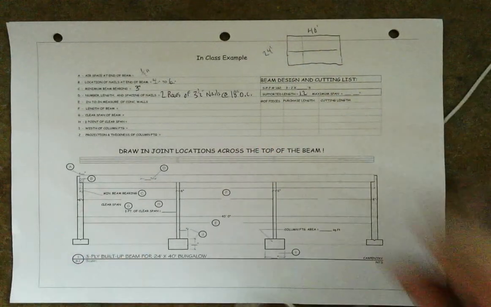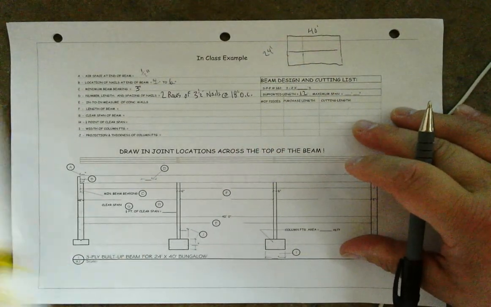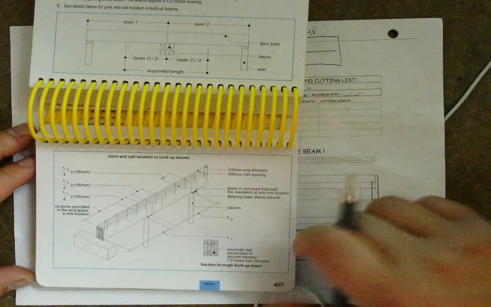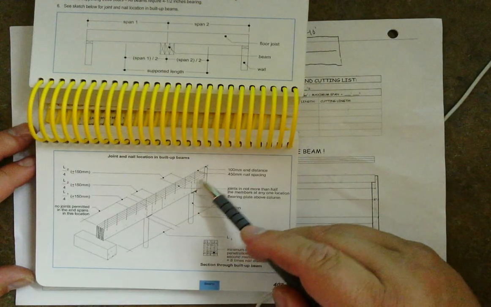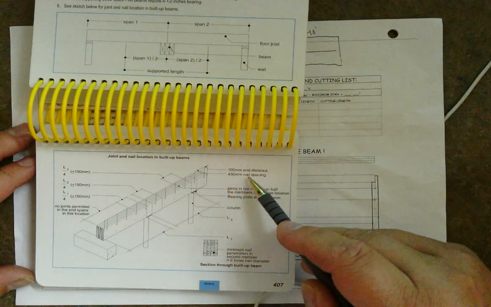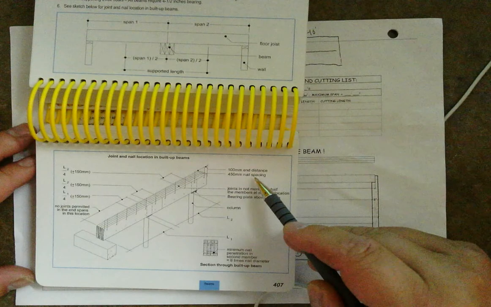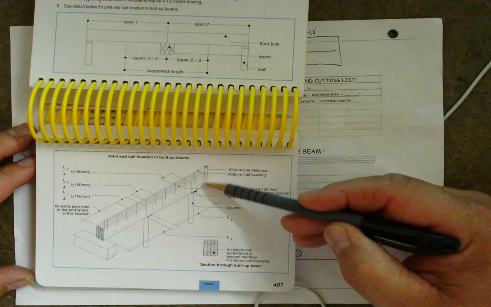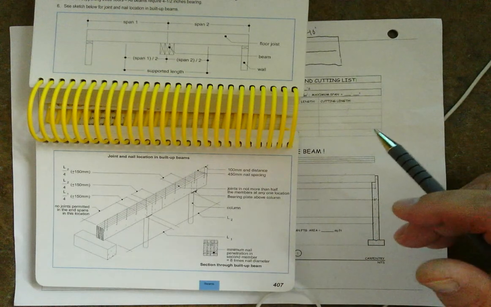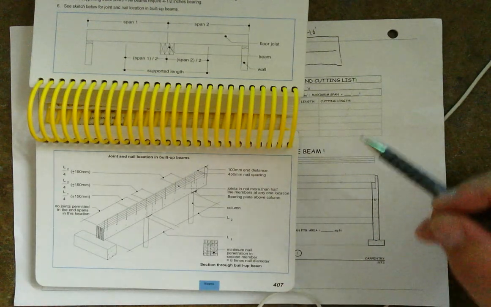Okay? So if we look at the span book, we can see right here they're kind of referring to the nail location. If you look at that leader line, it tells us 450 millimeter nail spacing. We can see that it shows 2 rows of nails there. It doesn't really say 2 rows, but it does say 2 rows in the code book, so we're just going to take that for granted.